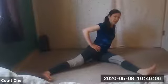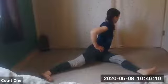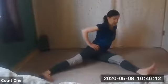Feeling that hip come with you as your torso twists to the left. And exhale, find center. And then inhale, move this left hip into the midline of the body. The left toes spin into the middle. The right toes can turn out. The chest twists to the right a bit. And exhale, finding center.